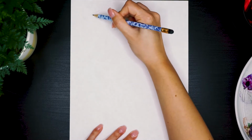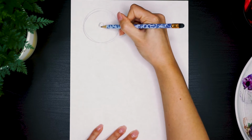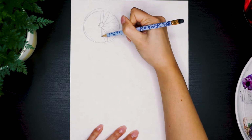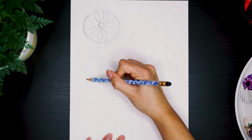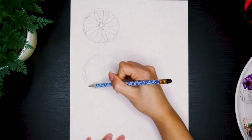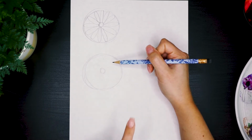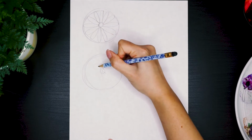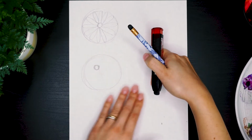Let's get started. I'm using here a standard multi-purpose paper and sketching a big circle with a small circle inside as a guide. And then I'm placing the petals all around very loosely using the big circle as a guide. Next, I'm sketching a side view of a flower, starting the same way with a big circle, but the small circle won't be centered. It should be on the side like I'm doing here. Then I move to the petals the same way I did before.